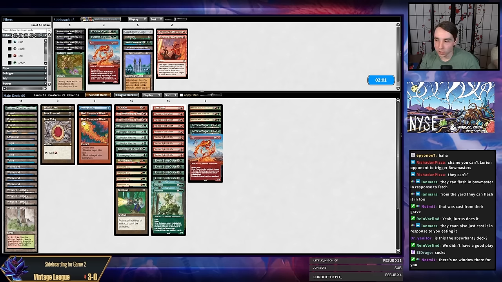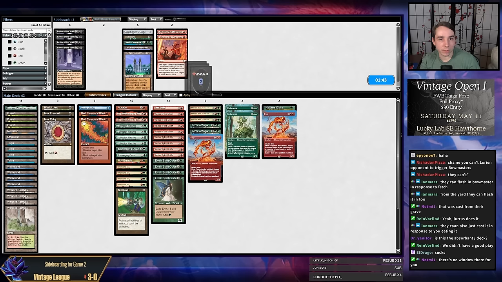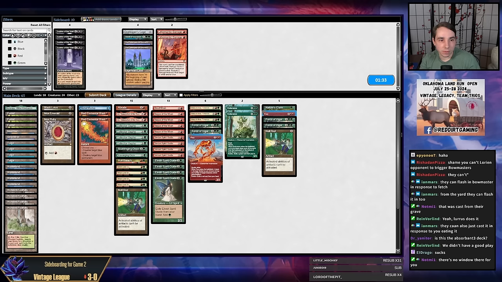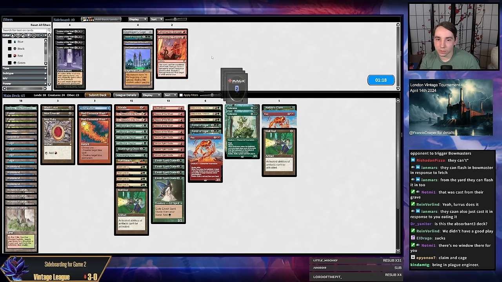Okay. How do we board for this? All of our cards are good. So what do we do? I feel like these Endurances are kind of bad. We can play Claim and Fury. Barrage is not really for this matchup. Do we actually need more Null Rods? I don't know. I would not bring in Cage here. That seems highly unnecessary and overboarding. I also don't think I want that many Vigors either, though.